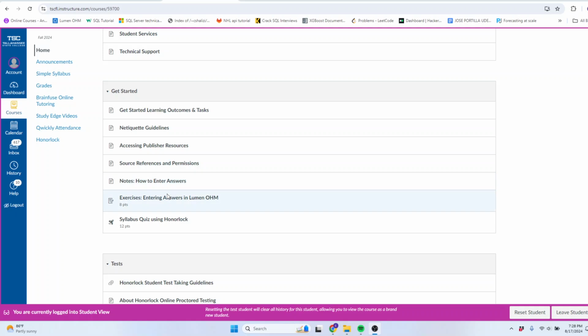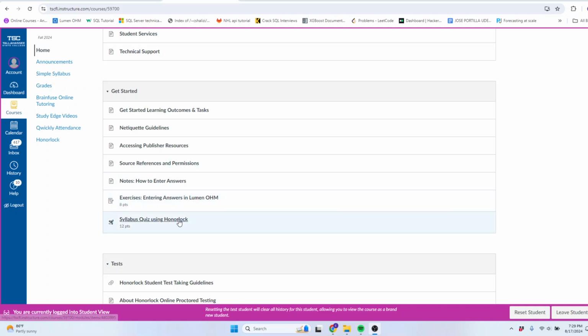And then the last little section does have a couple of assignments in it. The online platform we will use for our homework is called LumenOhm. It's provided for you. It's paid for when you sign up for the course, so you don't have to pay for anything else. It should automatically register you as you are enrolled in this course. When you are on Canvas, it automatically generates your username and password. So you just click on the link and it takes you to the assignments. All of our homework, quizzes, practice tests, and tests are done through LumenOhm. The only assignments that are not are the discussion boards or reflection posts.